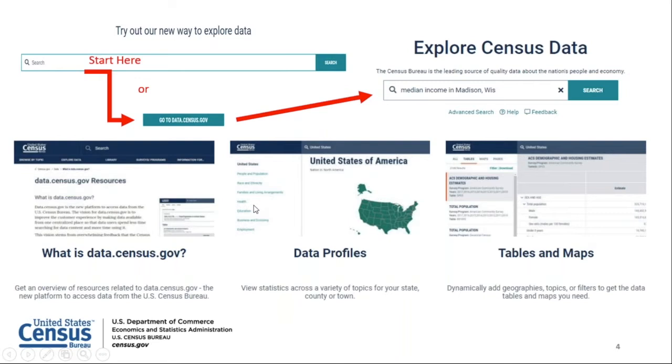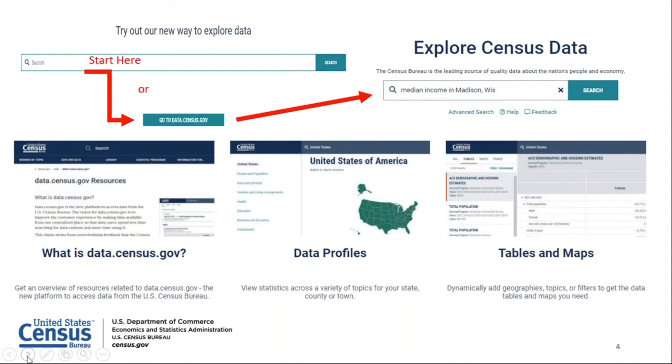And that way you can either go into the search engine itself on a simple search, which is a single geography search, or you can click on the advanced search. And this is predicated by the fact that you will then already have some idea of the geography, the data that you're looking for, and how the census data is parsed out. So there are a couple of different ways that you can access the tool.